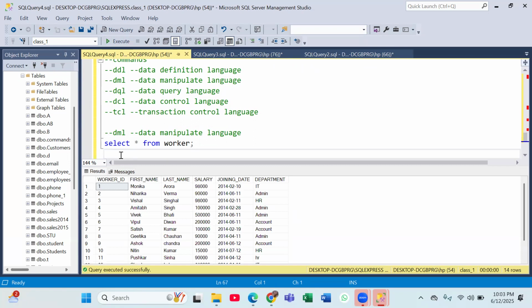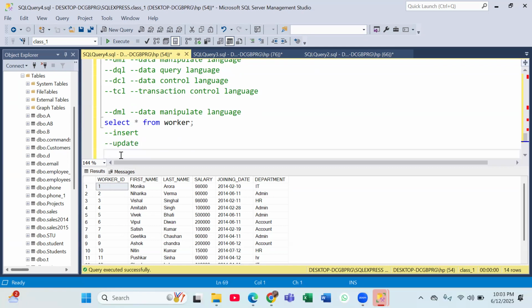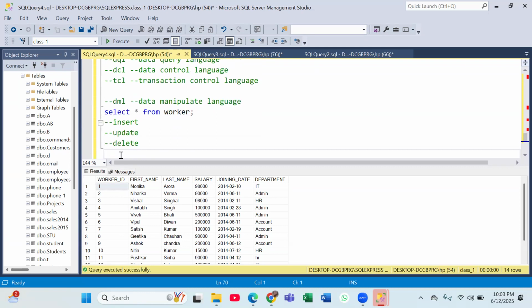Manipulating the data, right? Yes, correct, Ola. We are going to manipulate our data. Am I right? Good, Prashant. We are going to manipulate our data. Some of the commands are insert, update, and delete. We will be discussing them today in detail.